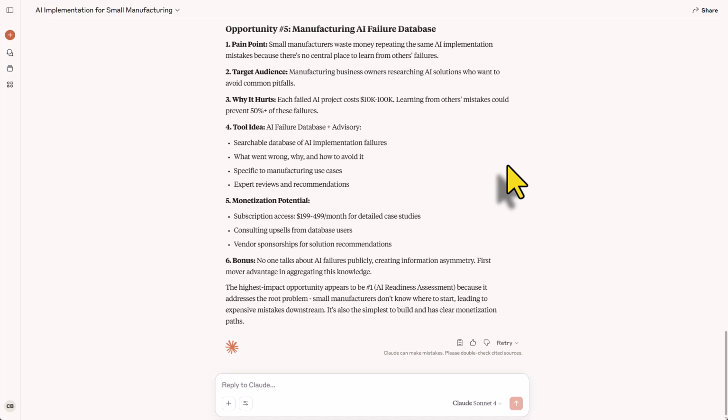So the other thing I do like about this is in the title, they actually put what they think is the tool. Even though they explain what the tool is below, it's still just better organized. You're going to find that Claude really gives very good, organized, detailed information back. I'm really impressed with Claude, so you should definitely check it out. And this is, once again, the free version, so this is available to everybody.